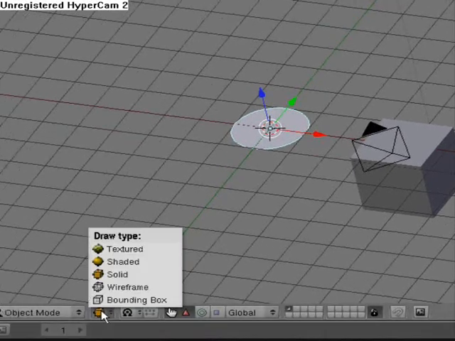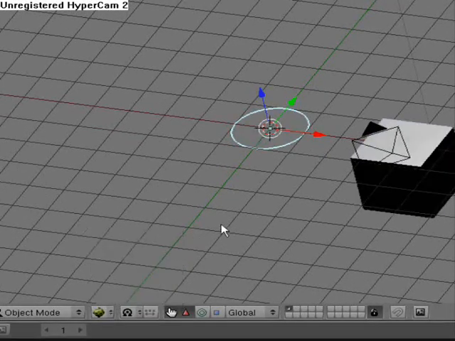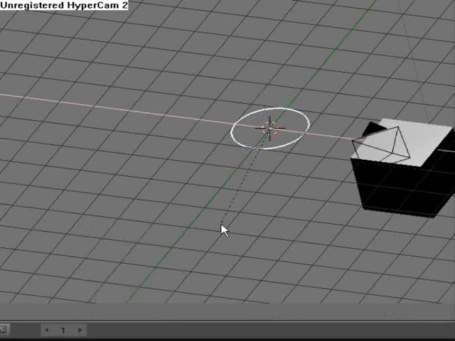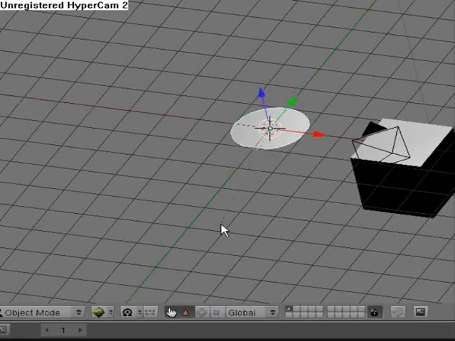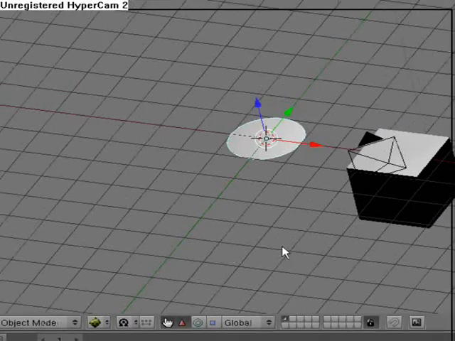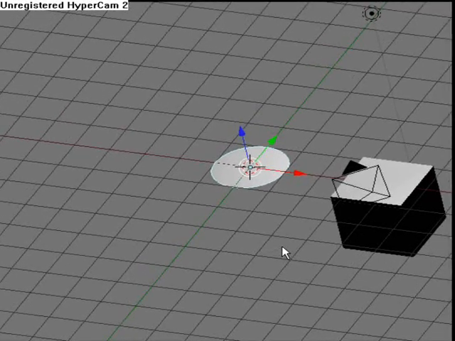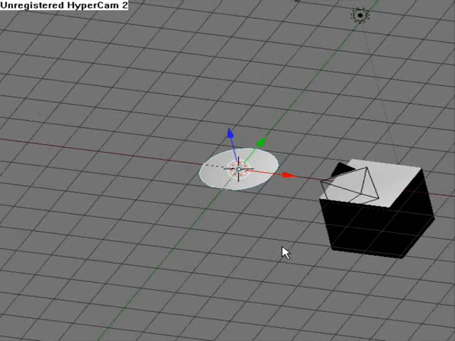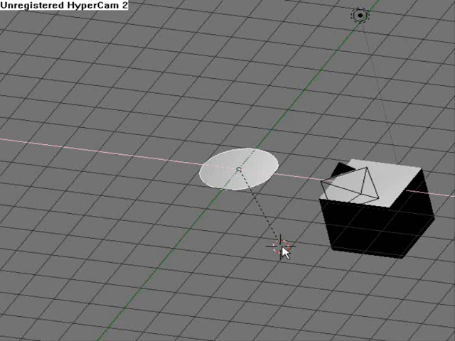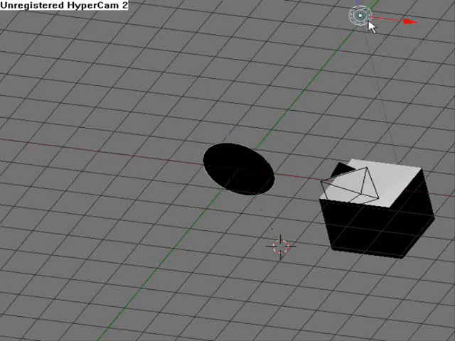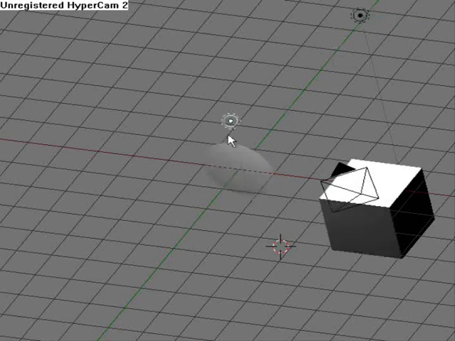Also, make sure that you're in textured mode, because it could be flipped over like that, which you don't want, especially if you're making a really serious video game. So now, flip this in the x-axis 90 degrees, and you might want to duplicate your lamp here.